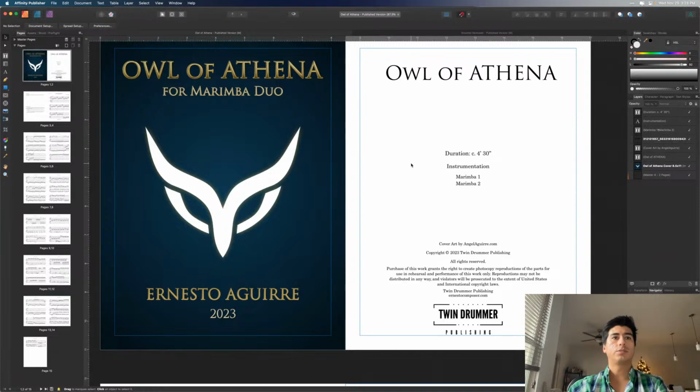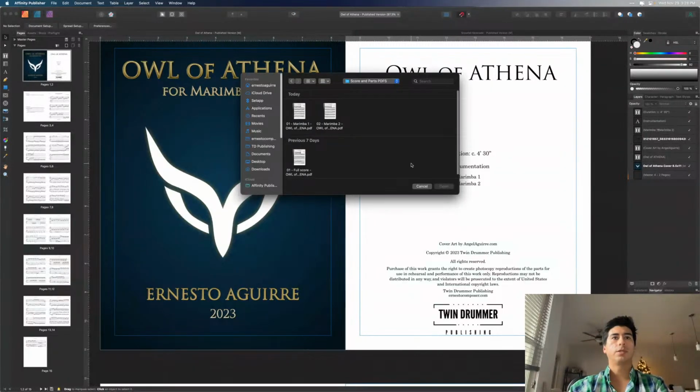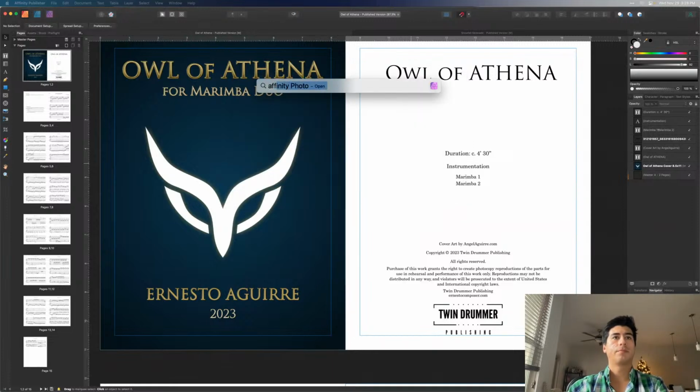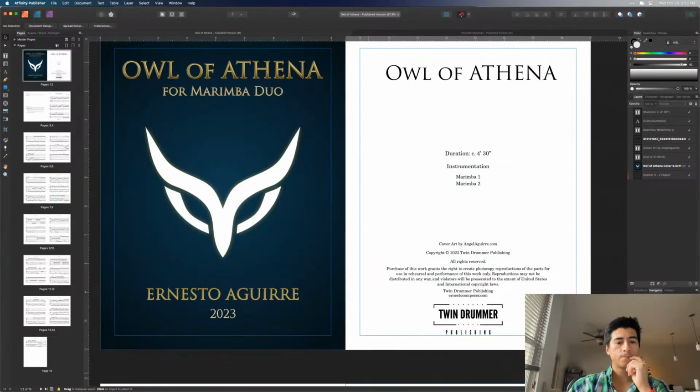I also need to, actually, let me open up Affinity Photo just to get this text out of the cover and to put it onto here.